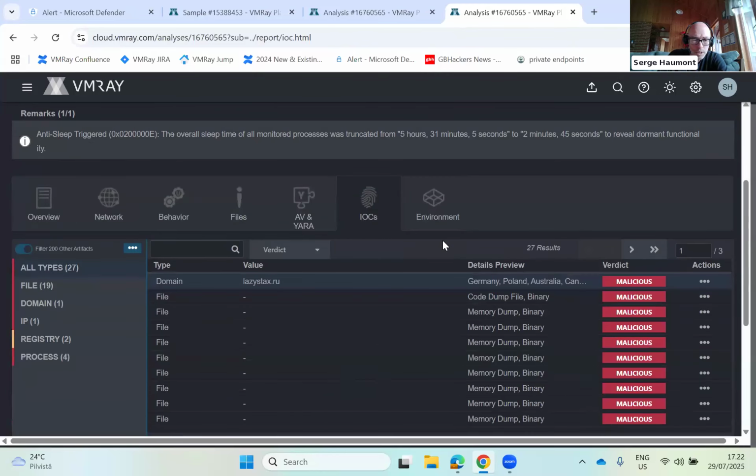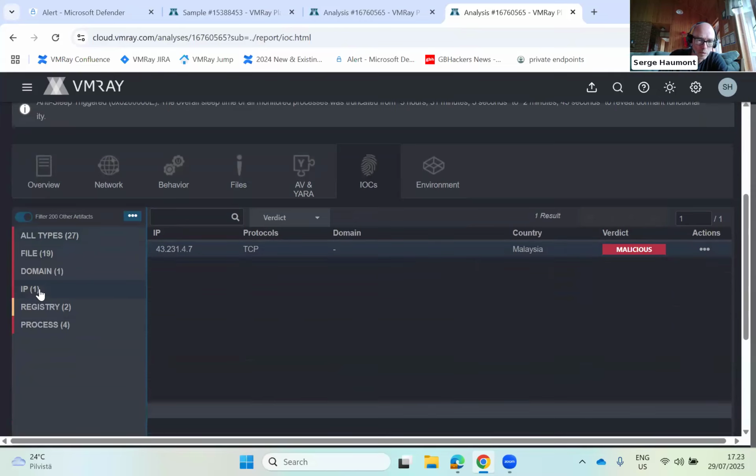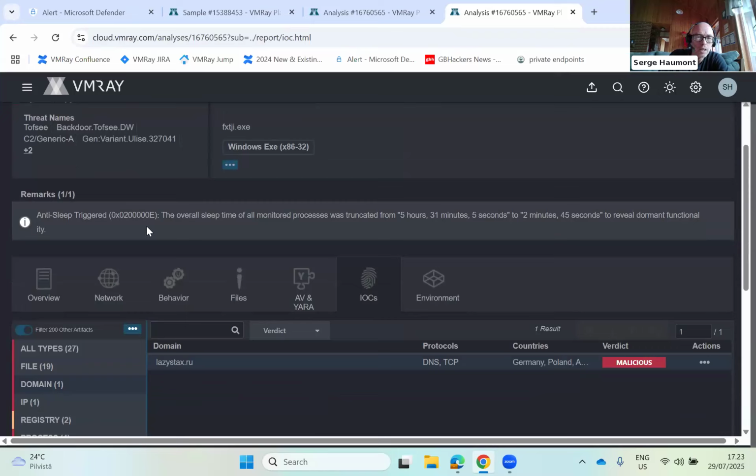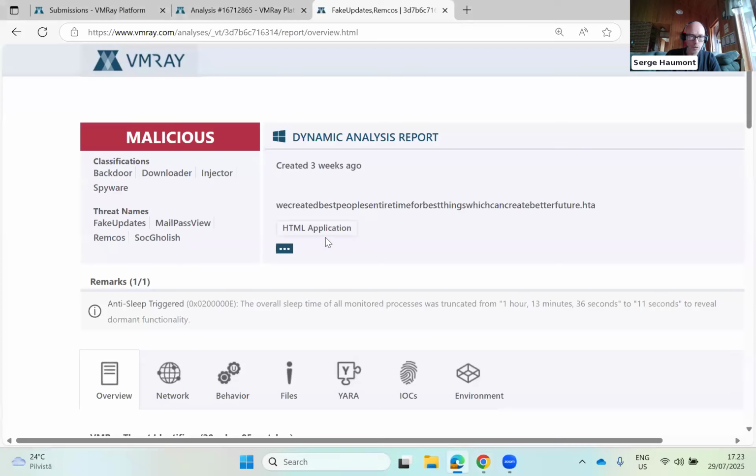So IOCs, that's always very interesting. We put a lot of effort in trying to get the right IOCs about a malware, avoiding false positives. For that reason, we provide now also a threat feed if you are interested. And here you can see the same IOCs. You will find back, of course, the IP that was highlighted in the configuration extractor, the domain as well, and a number of files with their SHA. Okay, and now let's move on to the other malware.